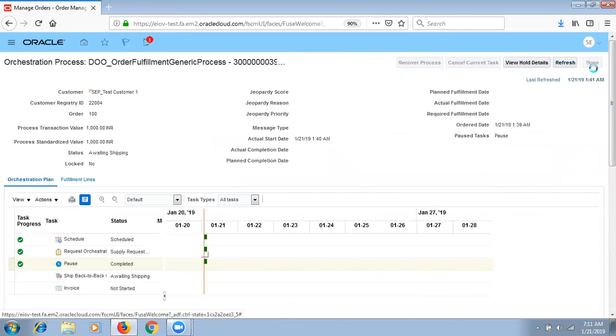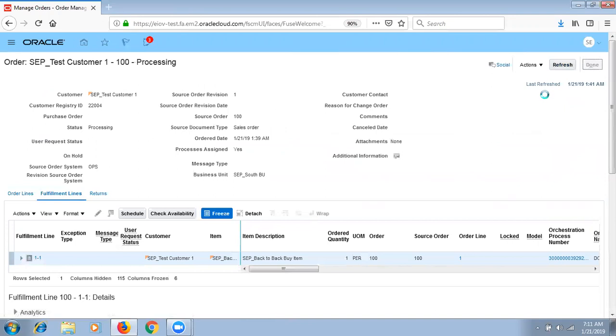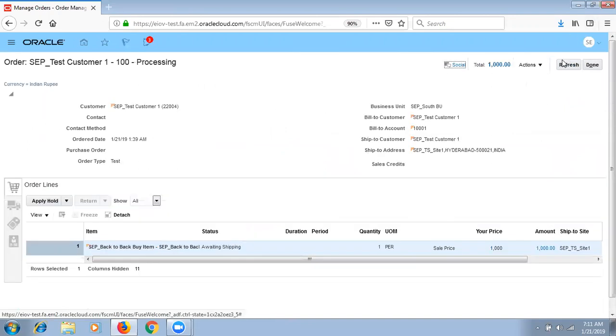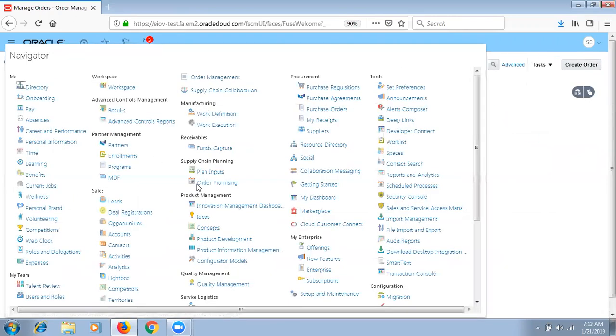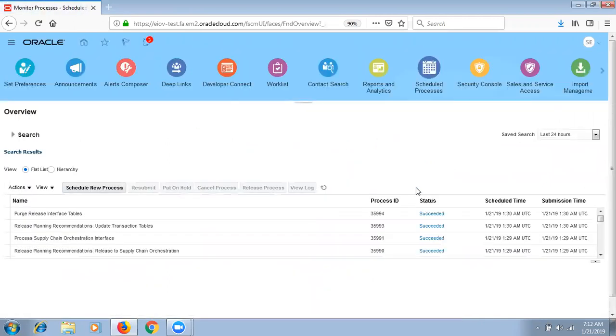Select done. Now let's go to planning recommendations. Now it will work fine, because directly it is updated to awaiting shipping, but that doesn't mean we have on-hand quantity. So the waiting status completed successfully.